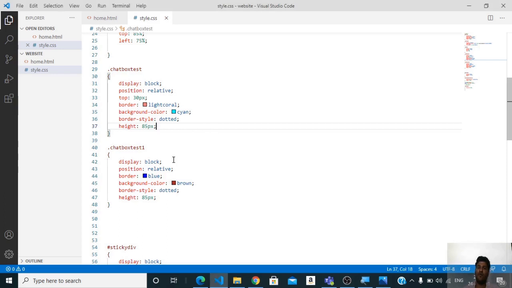So when you have a few elements overlapping with each other, and with a click you want an image to disappear and another image to come, how will you do it? Whenever there is a click, you can take it using JavaScript. Obviously this is the controlling language, we have not discussed it, you can just understand the scenario. Using JavaScript, you take up the click, and as the click happens, you make the display of the first image none. When you make the display of the first image none, the image behind it will be visible.